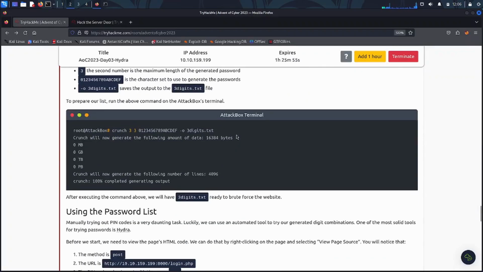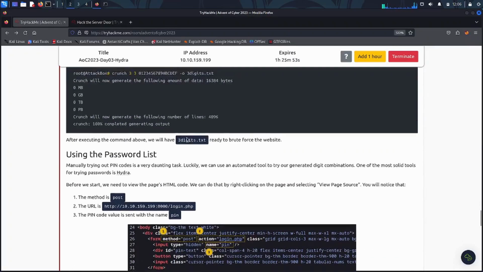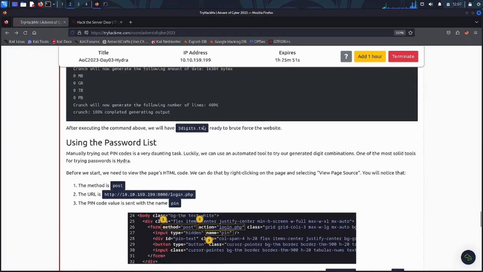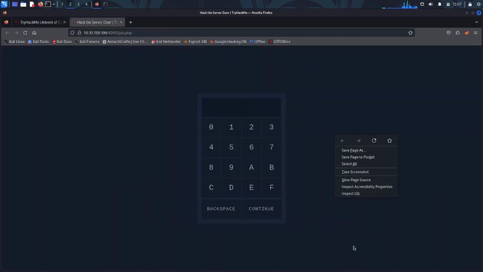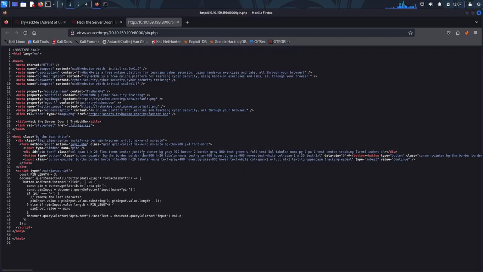So if we move on, now that we have the generated file, we have to use it to brute force the path. So how are we going to do this? If we go here and do view page source, we're going to see the code of the web application.